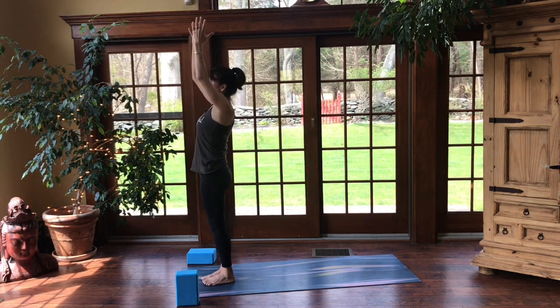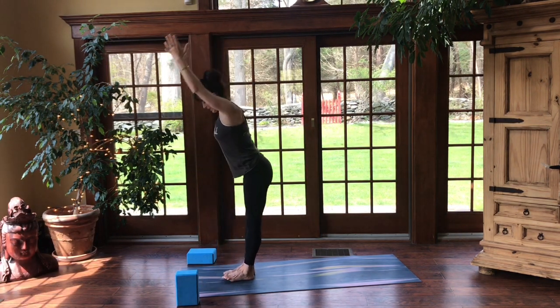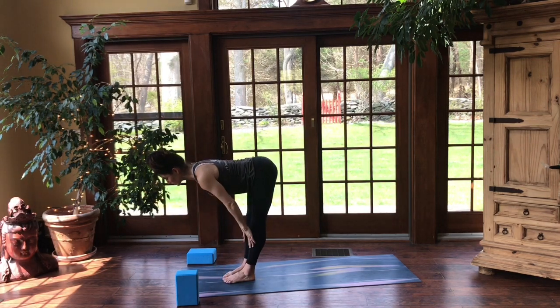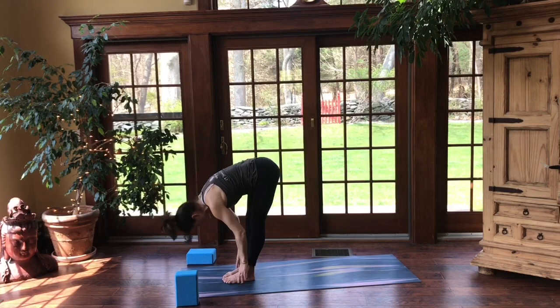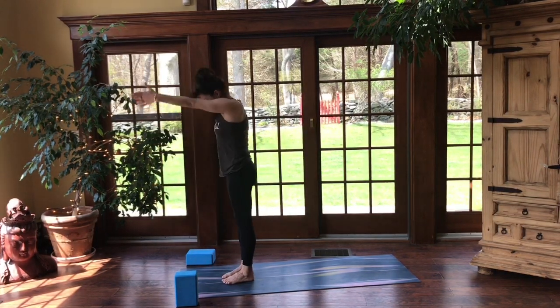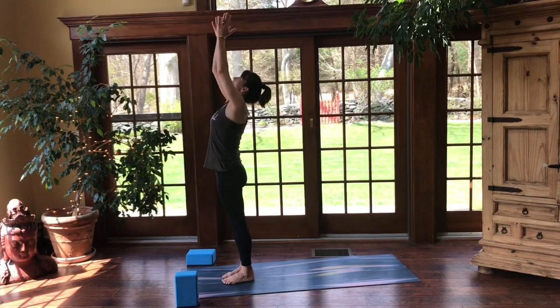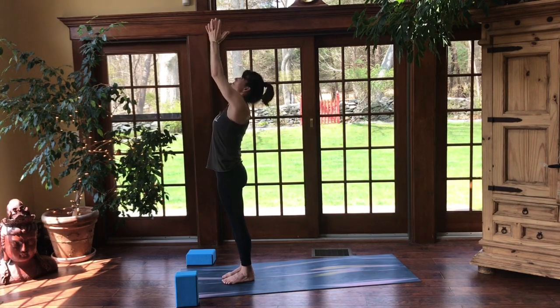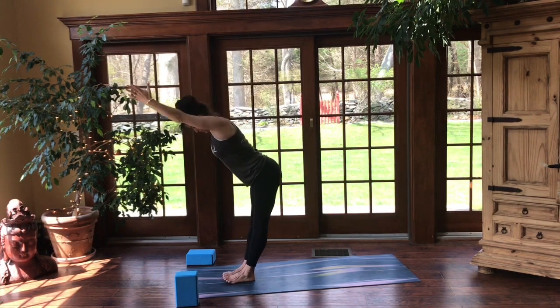Reach your arms tall. Exhale and fold. Just come into a halfway lift. You can touch your shins and then bow. Again, rise up to stand. Hands to heart. Let's do that again. Inhale, reach up. Exhale, bow forward.